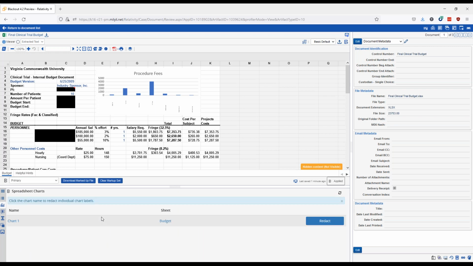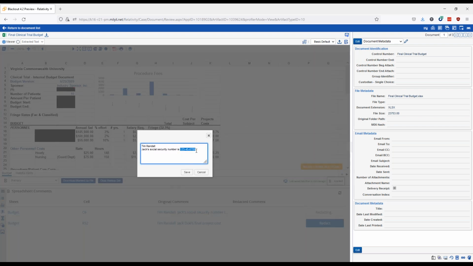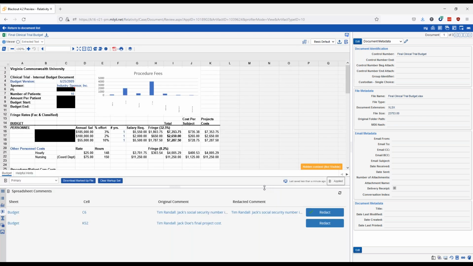And if I want to do something like redact the chart here, and click redact, it goes into processing, and this updates. We get some live feedback here on this. As I go through, you'll also notice that we've changed some of the UI here to give more information on each of these panes. So we'll go ahead and redact this social security number out of here, like so. Again, this is all happening in real time. So these actions are very quick.